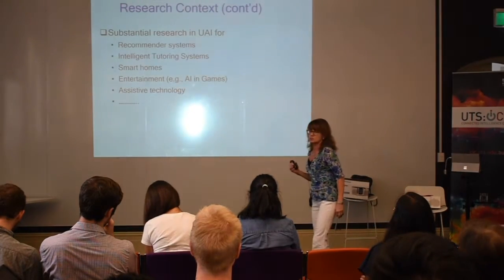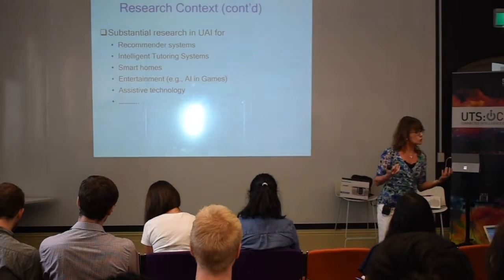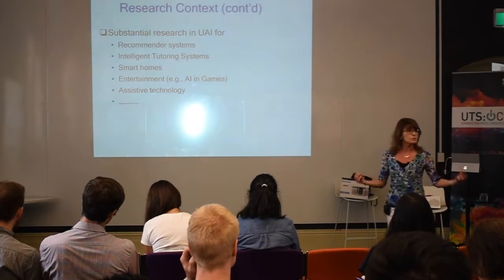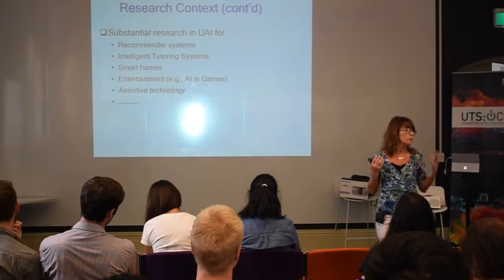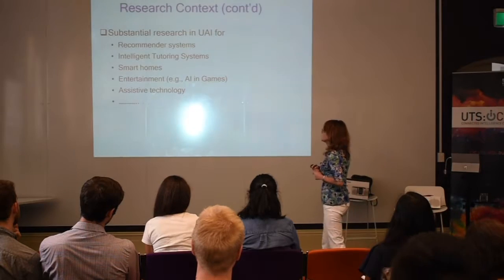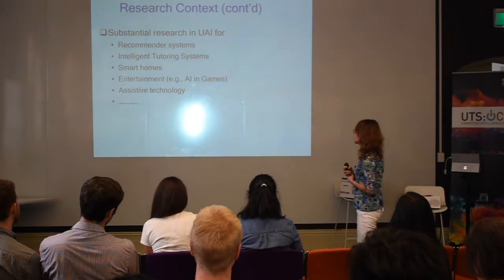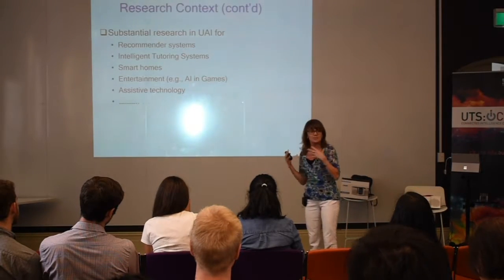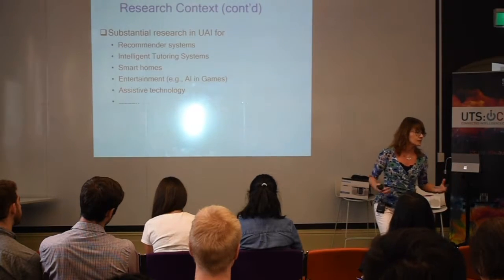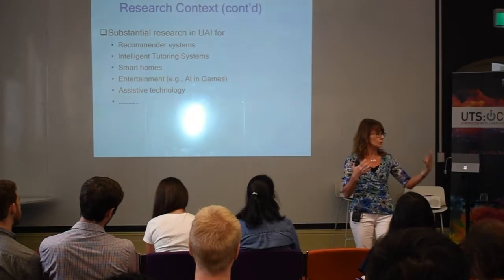So this research in user-adaptive interaction has been around for more than 2 decades. Some examples that you might be aware of include recommender systems. That is one of the main examples of research in user-adaptive interaction. Intelligent tutoring systems is also a large field where these ideas have been investigated and applied. Smart homes. Some of these things are picking up and becoming more and more popular now because of all the AI advances that have triggered the interest of Google and Amazon, and they're creating all these devices for smart living.